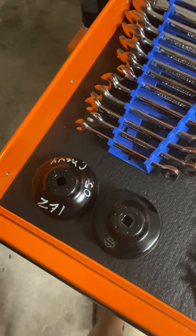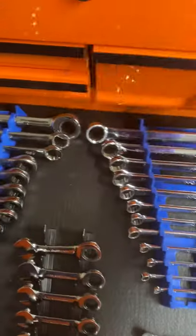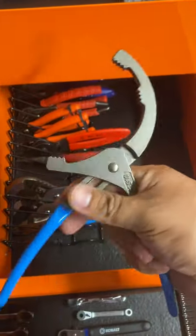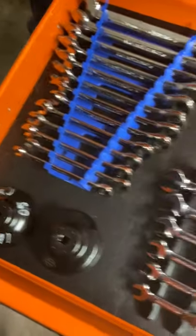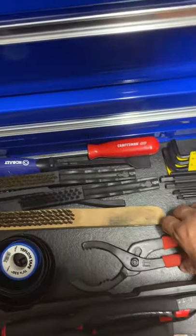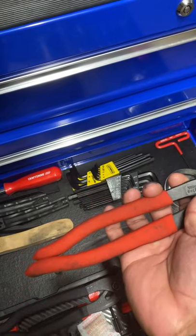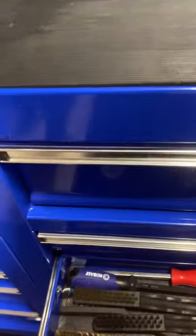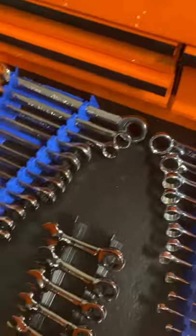I'm a DIYer — I don't need tool truck stuff for everything. For my truck I've used this set a little bit more. I want to give the metric a try. I pulled out a Harbor Freight one — I've used it, it's pretty good. This other one has a little bit of an offset and this one here is lacked. Then there's the socket oil wrench socket — this one is for my bike specifically, from Harley Davidson. With a ratchet there's just no easy way to do a clean job down there when you're doing an oil change. It's just going to get dirty — spray it down with brake cleaner and you're good.